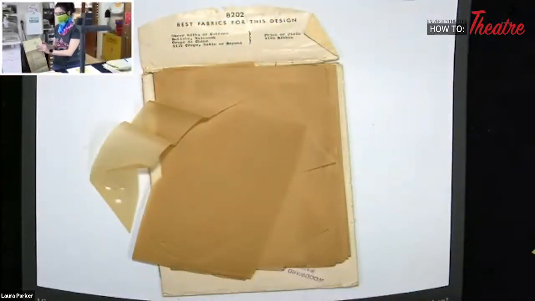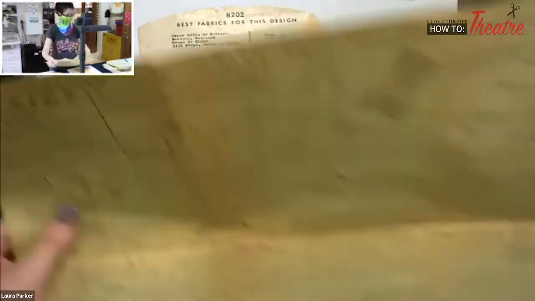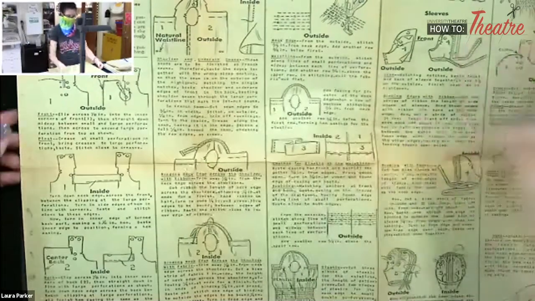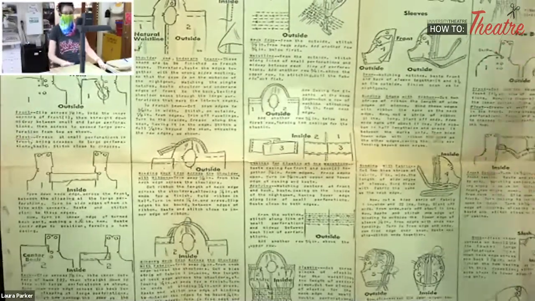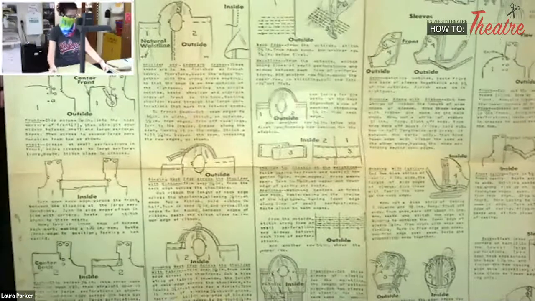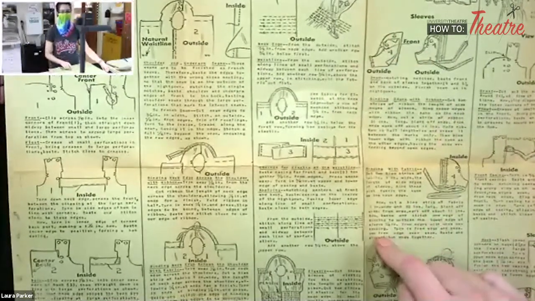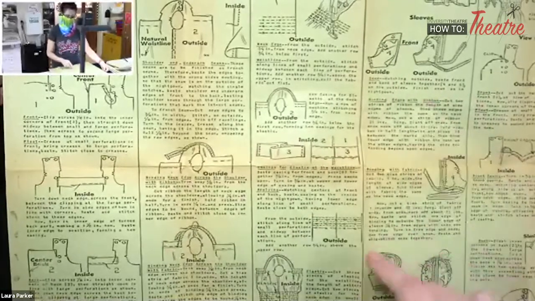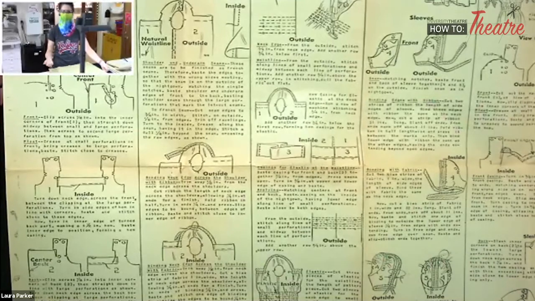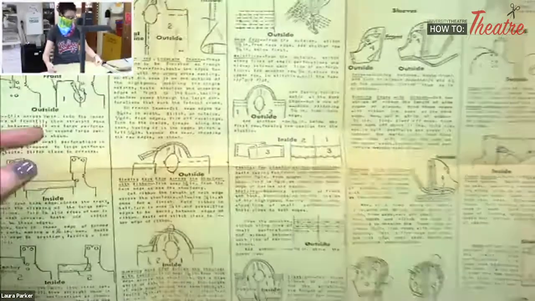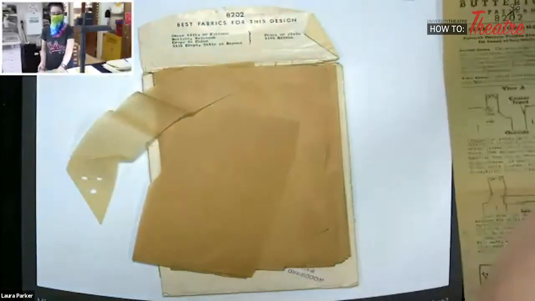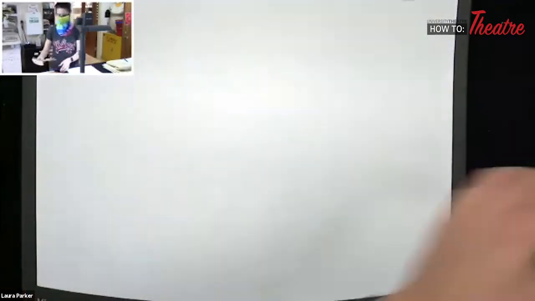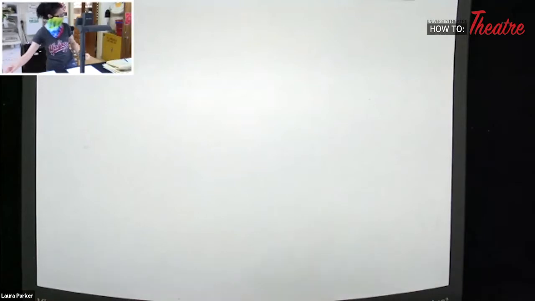And then it's also, this thing is so fragile, y'all. It's also giving us much more detailed instructions now. And so we start to see these really detailed instructions pop up starting in about the 1930s and moving on. So we can actually learn a lot about historic construction techniques by reading these older patterns and seeing how they put things together. Some of the sewing techniques are going to be very, very different than what we use now. And that can be a really valuable tool to have in your toolbox if you're doing any sort of historic recreation. All right, we're going to put that aside.